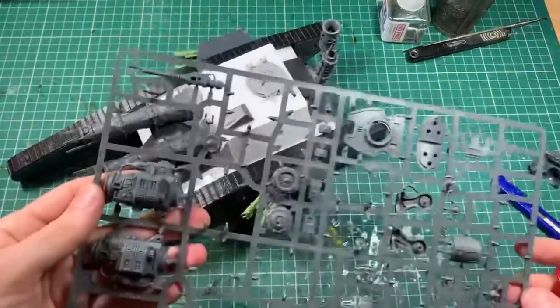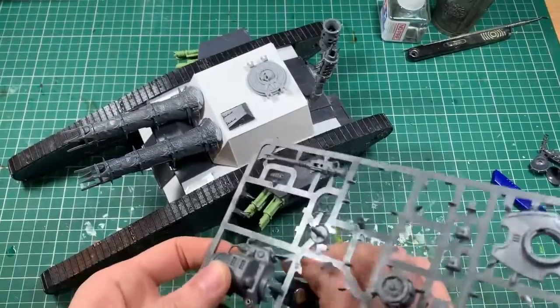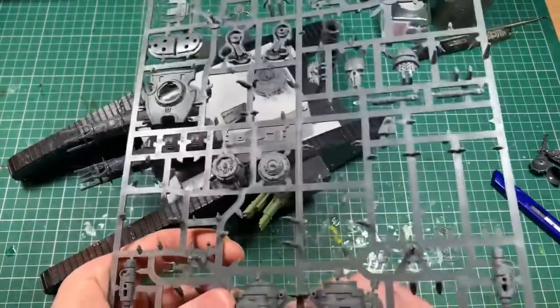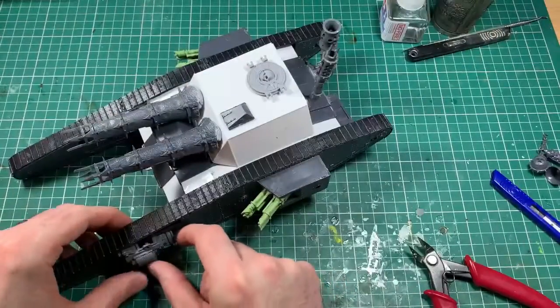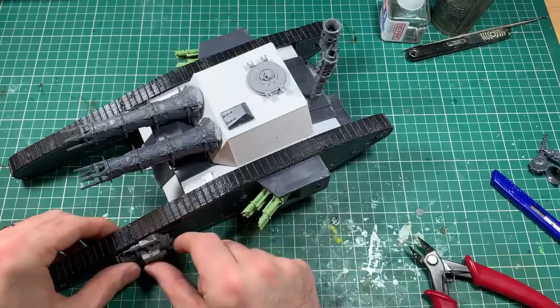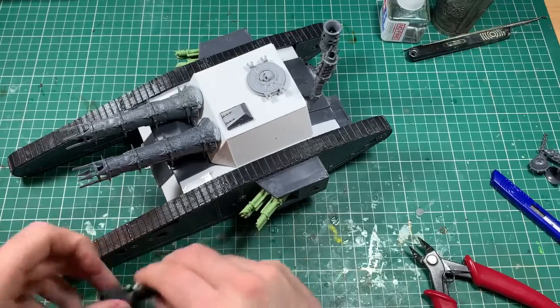So I did then at this point think, hey, it looks a bit bare, I want to put some more stuff on. So I dug out some Imperial Knight extras that I'd had from the Knight army that I've done, that you may have seen on the channel, that I've converted to Death Guard, and I started test fitting bits of Knight cannons and things to make it look a bit more mechanical and industrial, and in the end I didn't go for it. And there's nothing wrong with that.